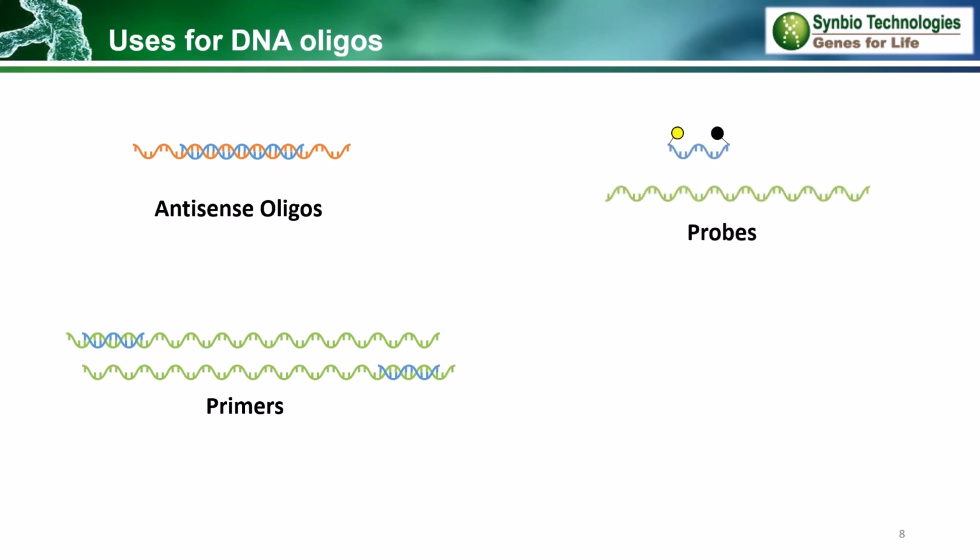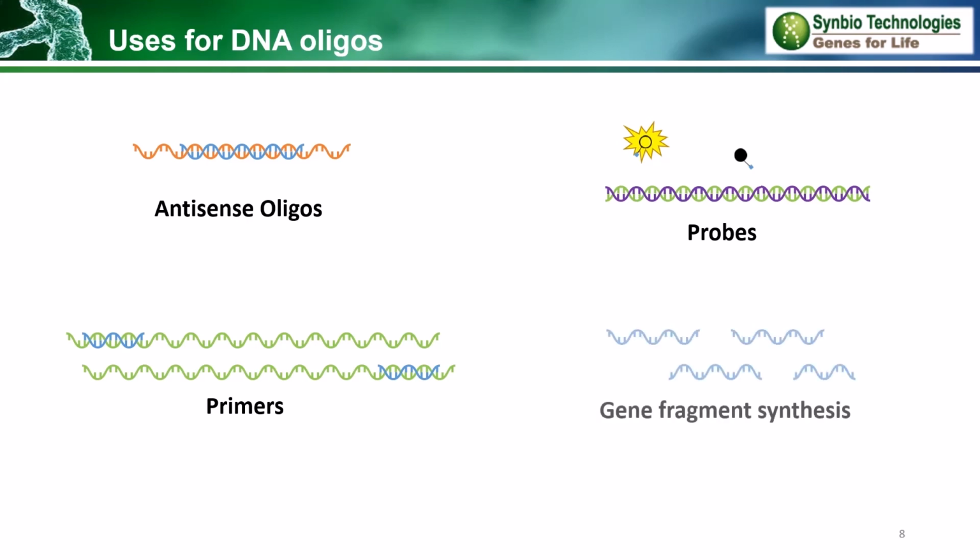Probes go hand in hand with primers for quantitative PCR. Probes have a fluorescent molecule that is covalently bound, usually at the end of a short oligo. When the polymerase tries to add nucleotides through the probe, it has exonuclease activity, meaning it will release the probe's nucleotides individually into the solution. So, the nucleotide with the fluorescent molecule is then free from its tightly bound vicinity with the quencher molecule, as depicted here in black. Now, when the probe is energized with a laser, it can emit light that a detector can read.